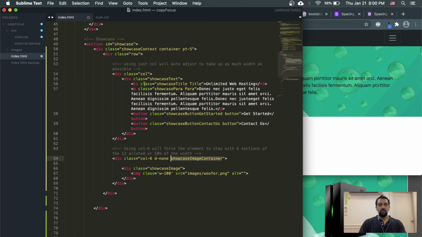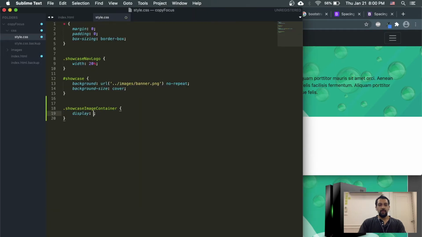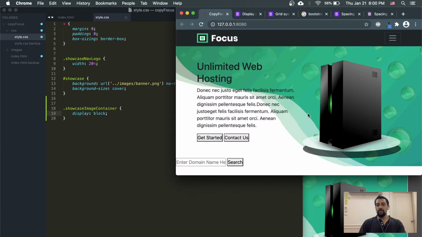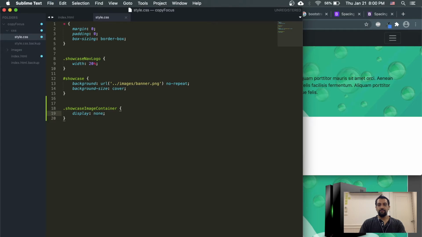So if I remove the d-none, the element will still stay hidden, and then if I do a display block, now the element comes back. So it's the same exact thing as display none back here and it goes away. So I'll remove this, or I'll comment this out, oops.